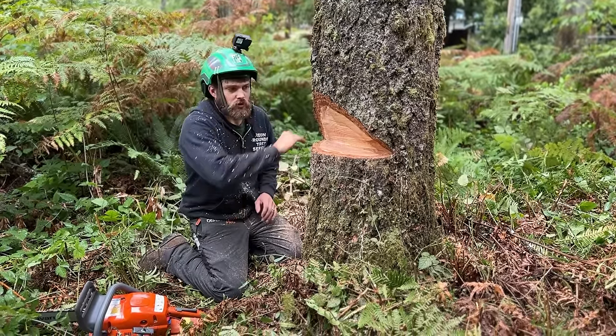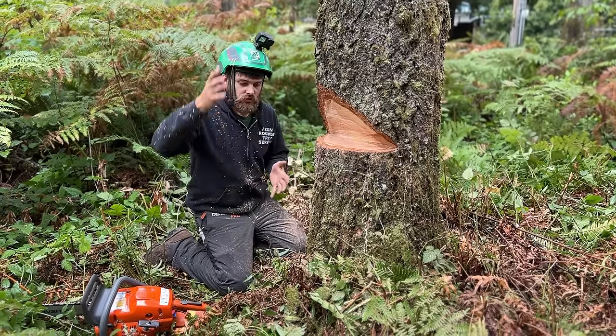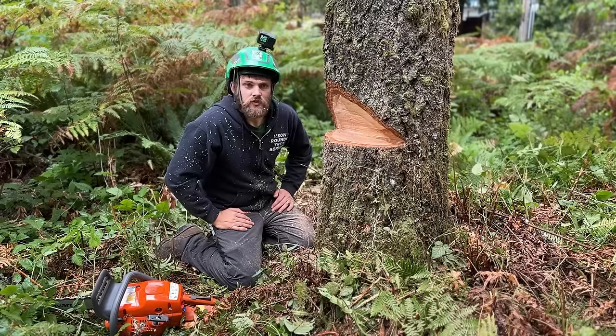And like I said, you can do a Humboldt, conventional. A lot of times, when I've got a really small tree, I'll do a really steep one. I mean, honestly, the steeper the better. It just opens it up all the more. This is a pretty standard regular notch for a regular tree.